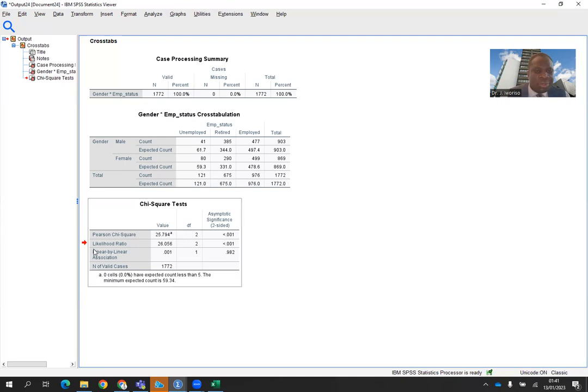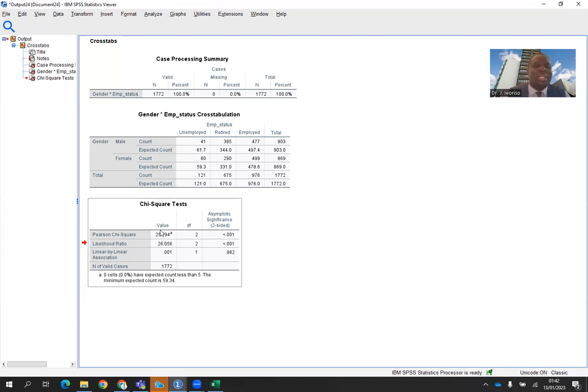So here now, going to the Pearson chi-square, you can see the test statistic, which is 25.794. So if we are to check the tabulated value, then we have to compare that tabulated value, which is also called the critical value, with this calculated value, which is the test statistic.